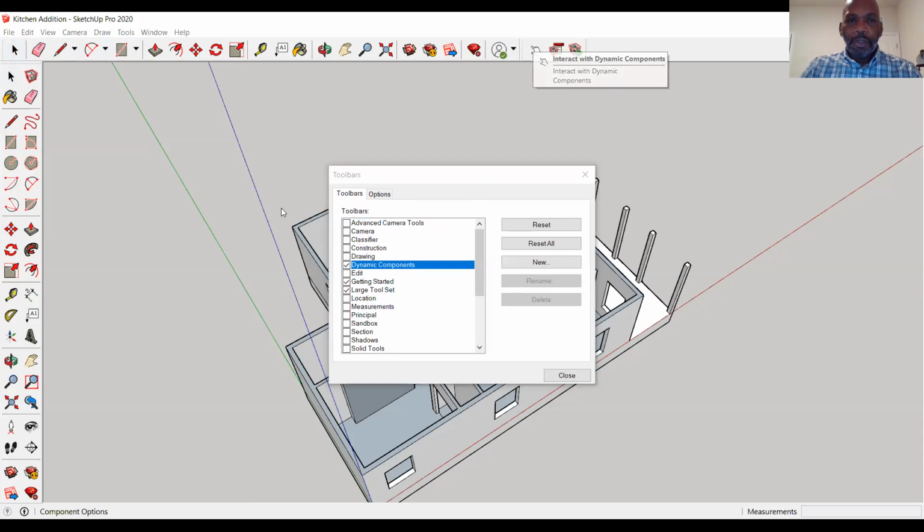And when you do that, you get this dynamic component tool set. When you initially select it, it's going to be floating, but you can move it, and you can dock it. I have it docked right here. So you want to check dynamic components because that's going to help us.